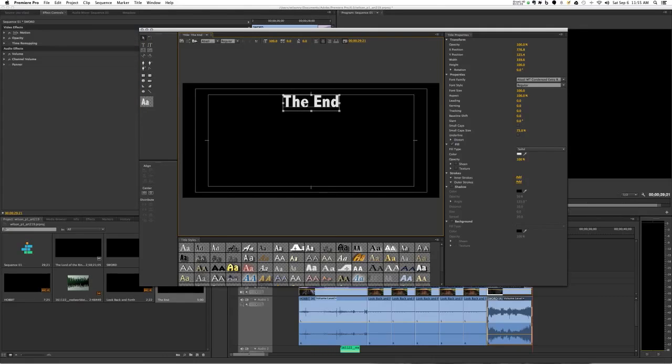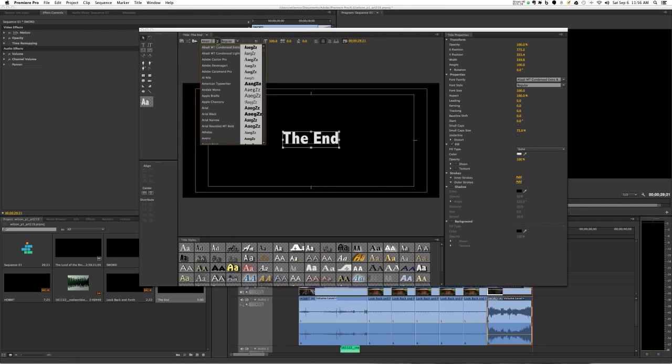So this is good to point out. These brackets that we see here around the edges are called title safe regions. This is essentially what it means: it's safe to have your titles within these areas. The first box is pretty much the stay-within-this-area box, but it's okay if you have to go out. And then the second, outer box, you pretty much don't want to ever go past that.